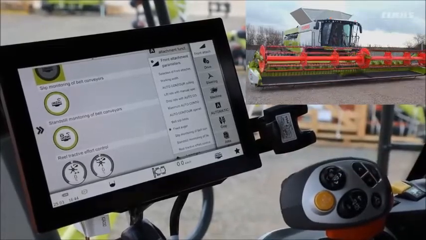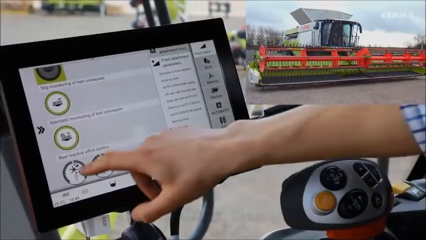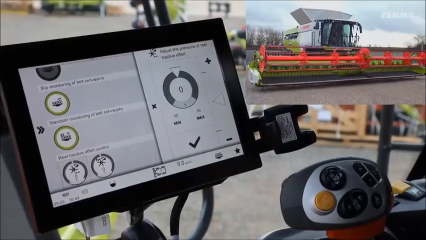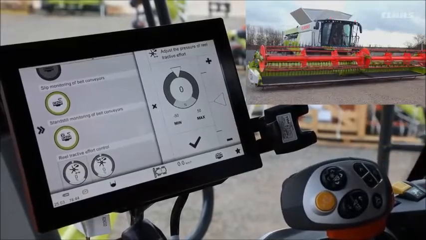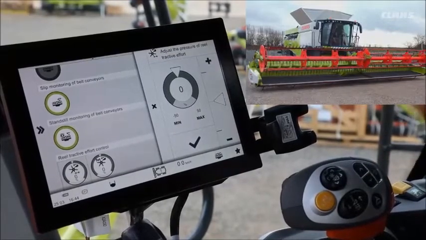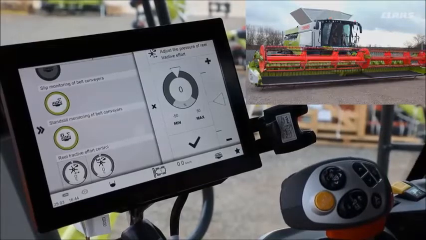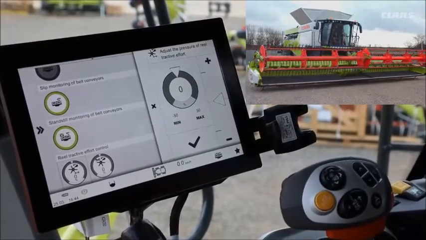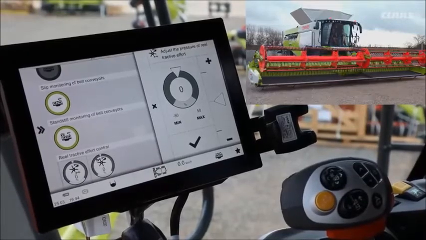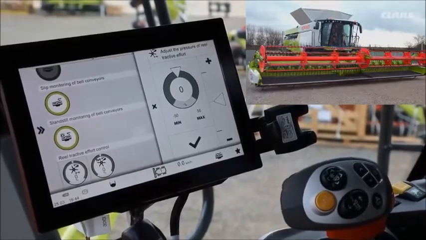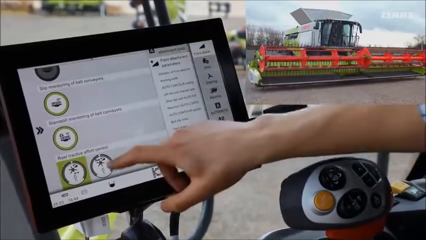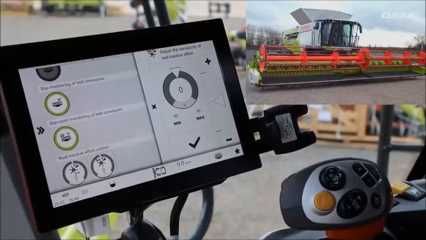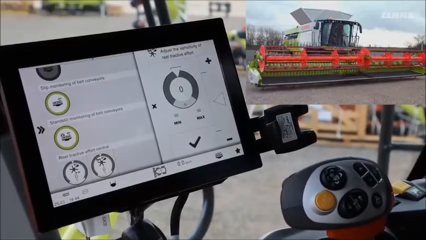I do have some settings on this mode I can also check too. I can set the pressure at which the tractive reel effect comes into play. So if I increase that pressure setting or increase the sensitivity, I will see that my reel will lift itself out of the ground a lot sooner. Or if I decrease the sensitivity, the reel will stay in the ground a little bit longer. So again, maybe if I'm picking up the likes of laid crops with my reel, I might be adjusting this setting to see how it's reacting to my conditions. I can also then adjust the sensitivity of the tractive reel as well. So again, the sensitivity of the setting and how often it's coming into play, I can move that sensitivity around too.